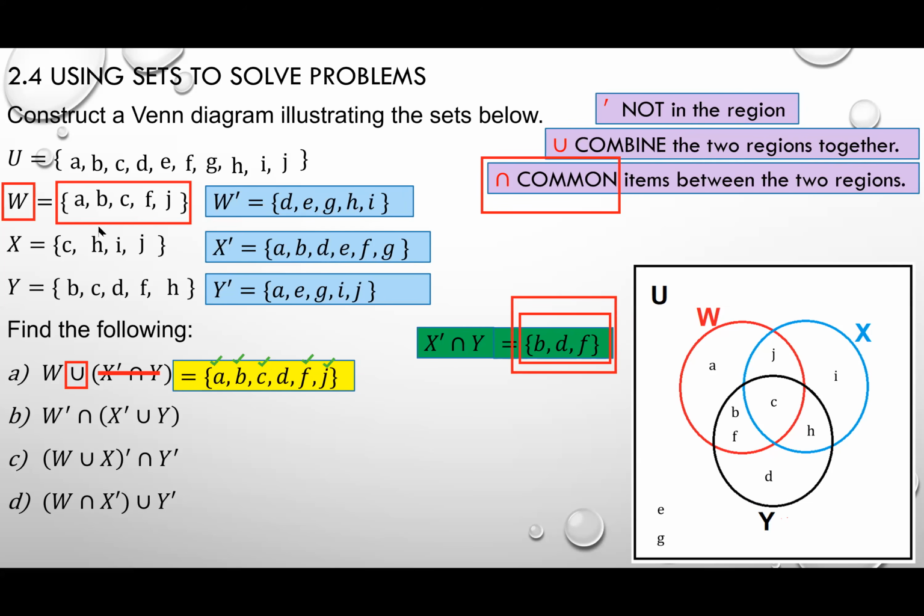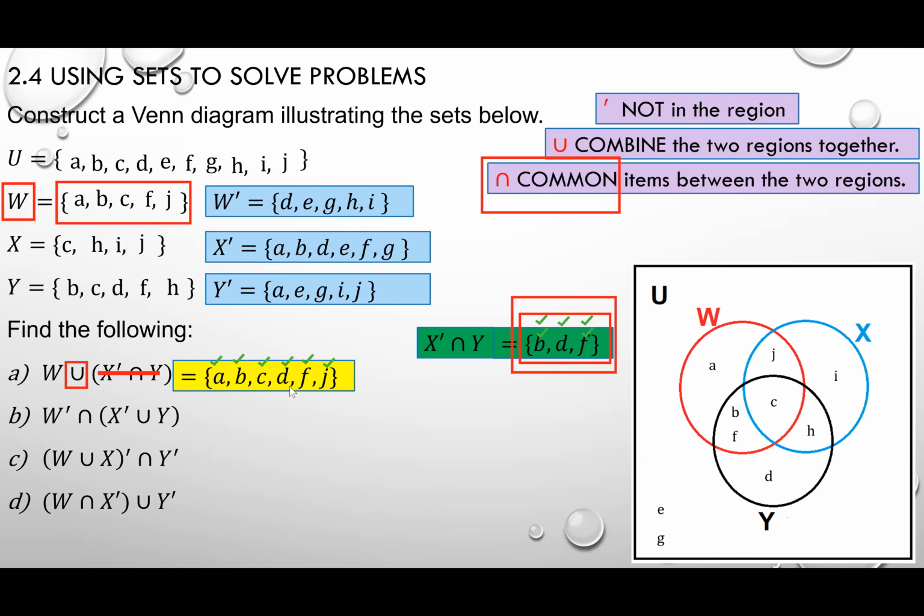I just take that item and add it with this item, which is the B and the F. The B and the F are repeated, so I don't need to write them twice. If you double write them, it's fine. It's not wrong. And again, we need to include that with the D. Everybody see that I take these squares and put them together, and that is how I come up with my answer.